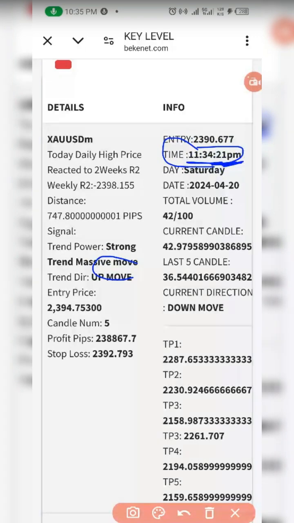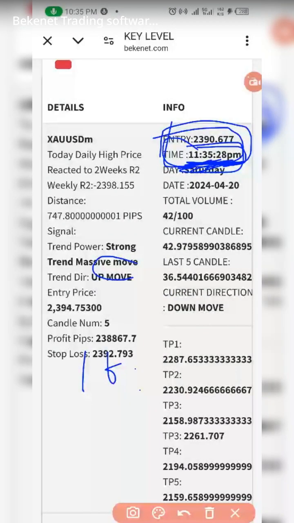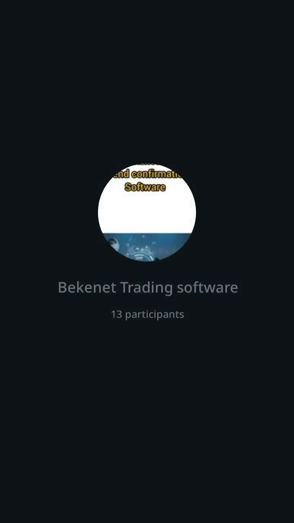Now this time must be 1 hour ahead of you. As you can see my time, listen, your time now is 10:35. Then our server is 11:35, must be 1 hour ahead of you. So this is the first thing you need to consider. So if your time is lagging behind or this one is way higher than it, all you need to do is just send me a message, then we synchronize your app back to it. It's as simple as that.